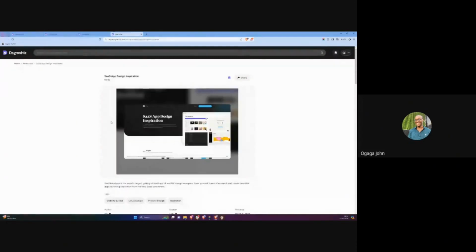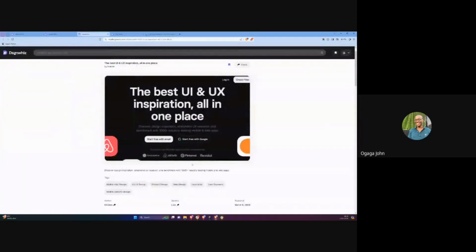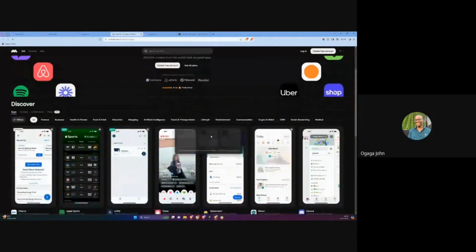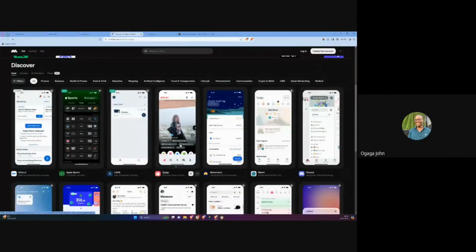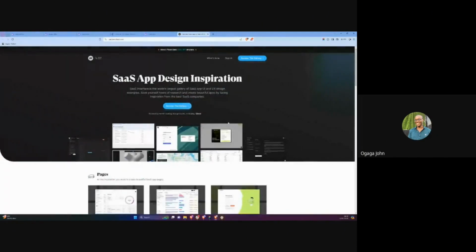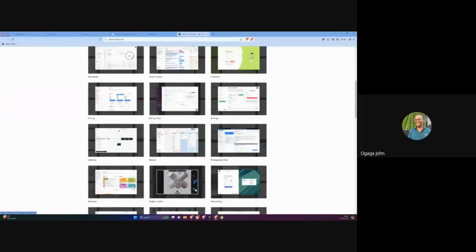The next one is SAS UI. Now, real quick, let me just open it. I already have created what I want, but I just want to show you how I got to that point. I have a shared account actually, so I had access to the web version, and I took UI shots that I wanted. Same thing here. I just took a couple of screens from here too into my Figma board. So that is what you find here.